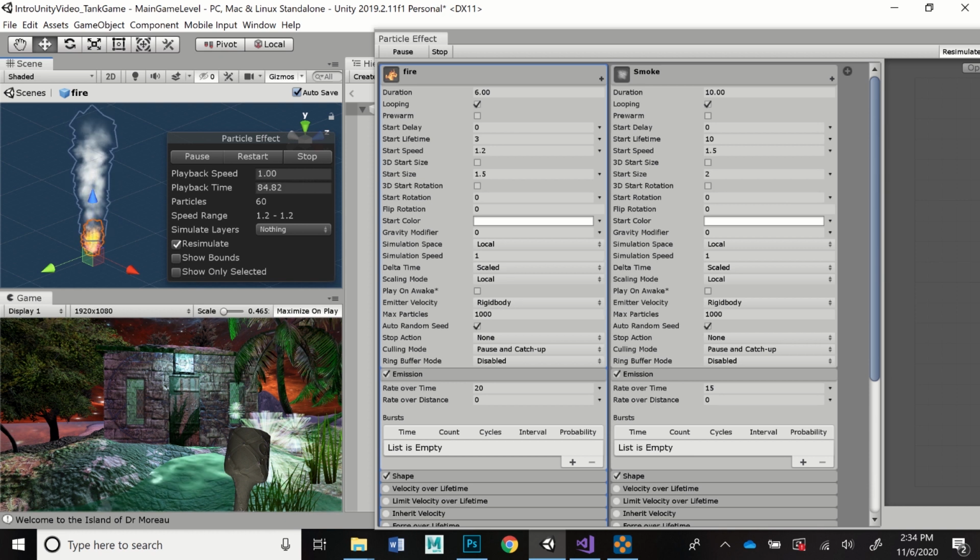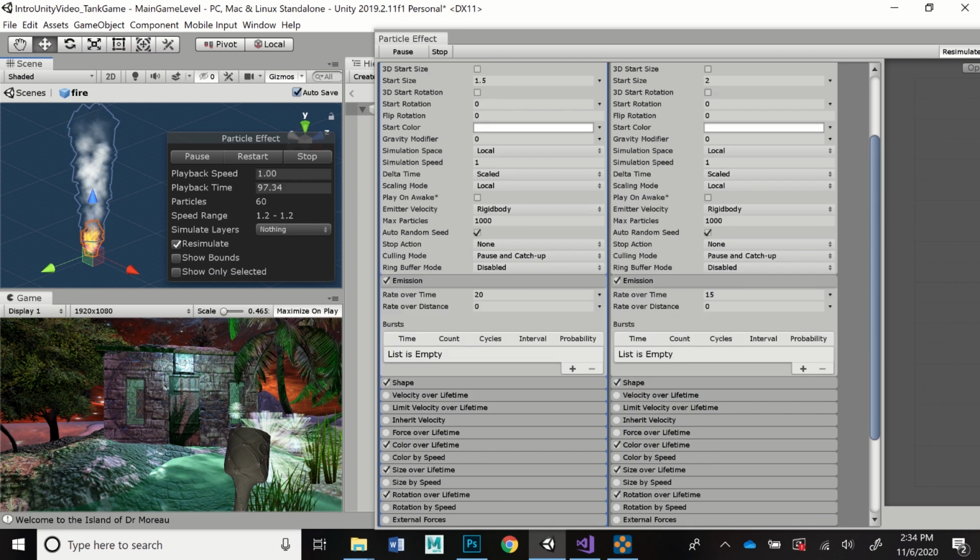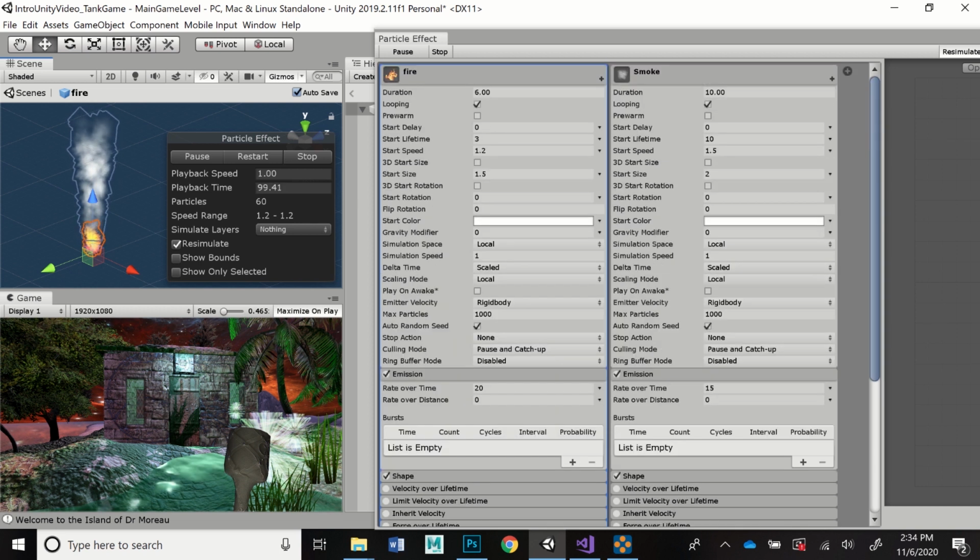A lot of these settings will be created when you create the particle system, but things like duration you have to put in. I didn't change anything else. Oh, I did change the start size for these, and start speed. So you can see you have 1.2 start speed for the fire and 1.5 start speed for the smoke.